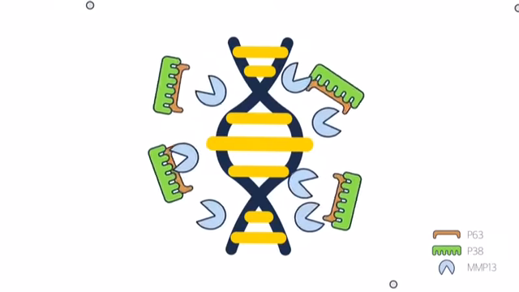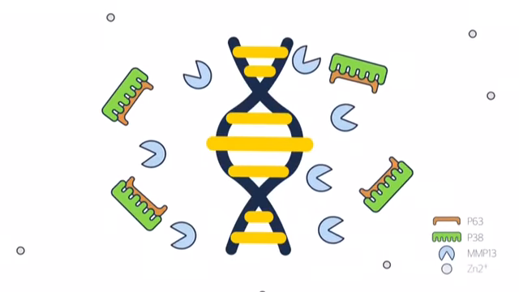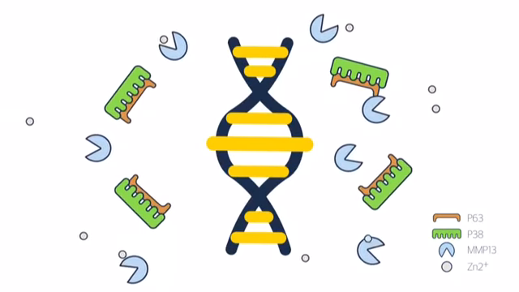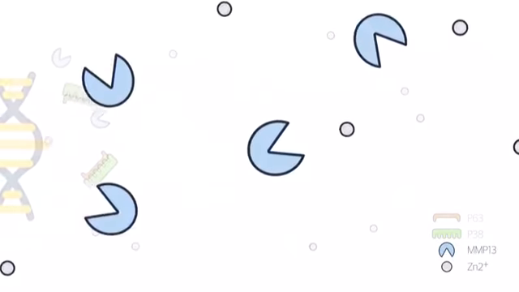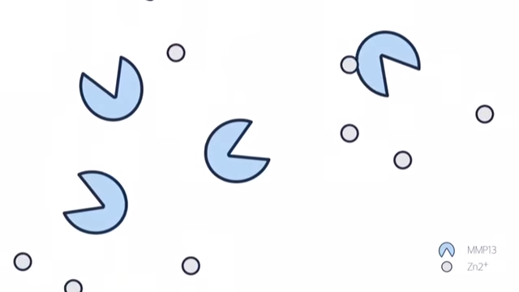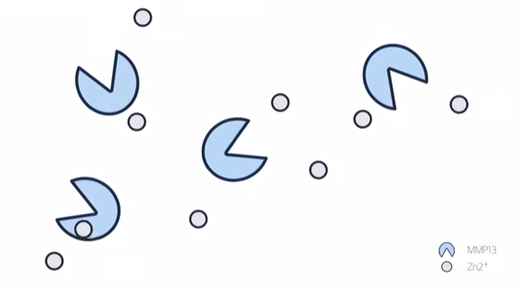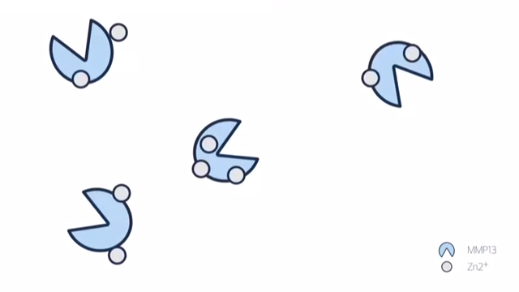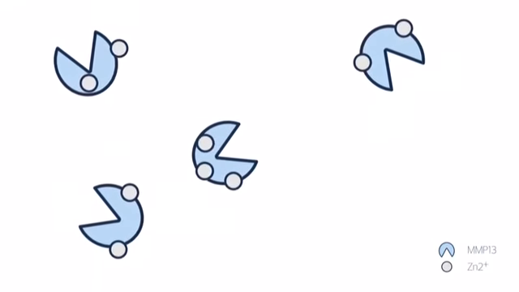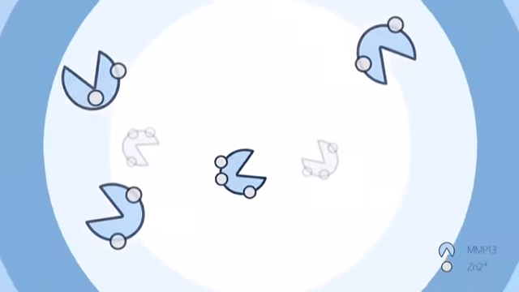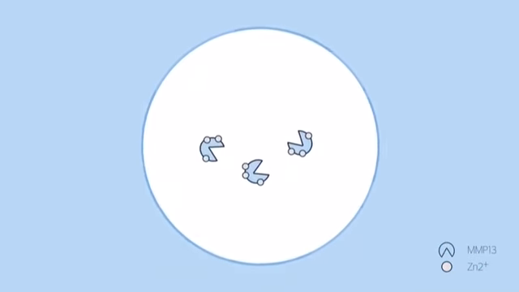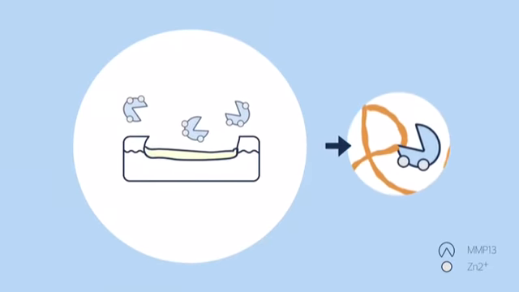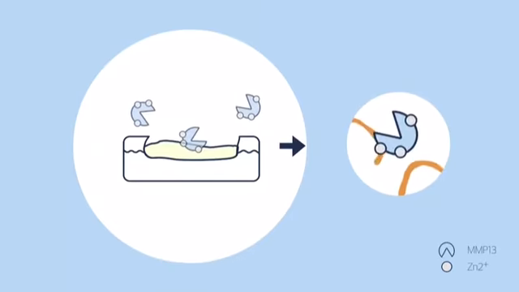This phosphorylation destabilizes DNA binding affinity of P63 at MMP coding region, resulting in increased MMP production. MMP, matrix metalloproteinase, is a type of enzyme which is capable of cleaving a multitude of extracellular matrix proteins, including fibrillar collagens. MMP becomes fully functional only when zinc ion binds to catalytic site. One of the main targets of P63 is MMP13, critical to induce chronic wound condition.